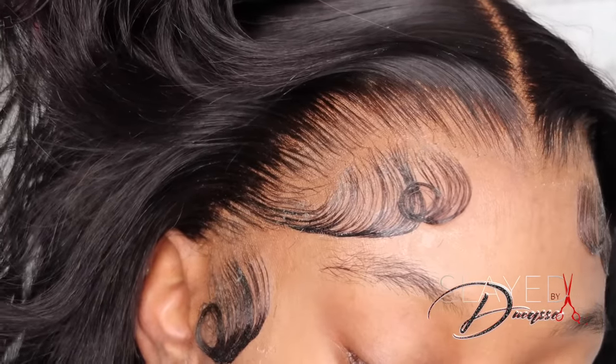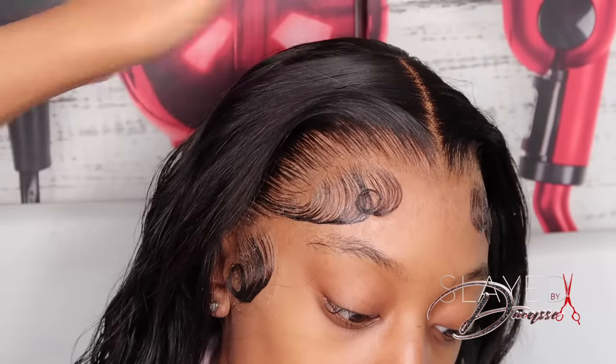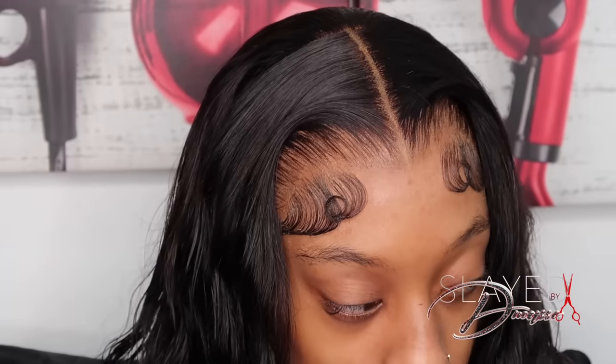We did receive a body wave wig, so for the styling process, we wet the hair and let it air dry, and this is how it came out. The curls are way more curlier than the body wave texture, and it came out very pretty. I combed out the baby hairs and outlined the part, so this is the finished look.